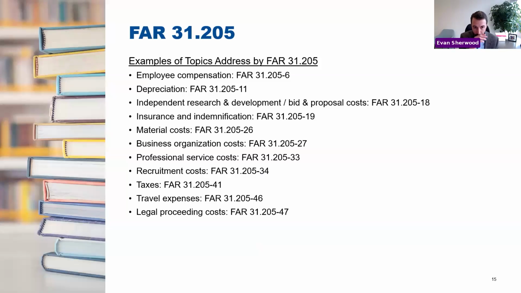Just to give you a flavor of the range of cost principles there are, we've got a couple examples on the screen of ones that can come up: employee compensation costs, depreciation, IR&D, insurance, all sorts of things. We do not have time to go through all of these. What I want everybody to know is, if you're including a cost in your termination settlement proposal, think about whether there's a cost principle on point and whether it gives you any guidance about how to handle it.